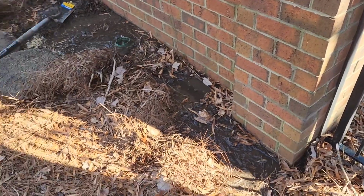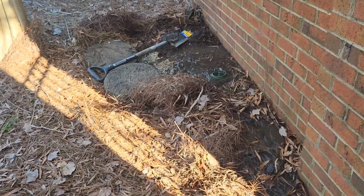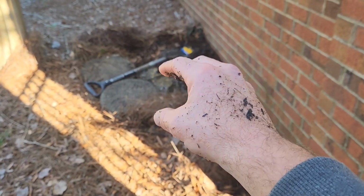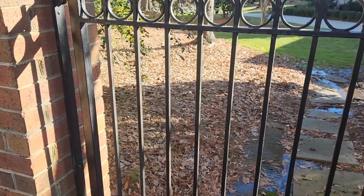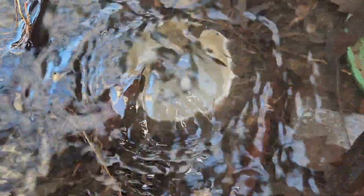So what we're gonna do, it looks like it's operational now. It's definitely operational. It was working very limited before, but we are going to take this, connect it, make sure it's not clogged up, and then connect it, run it with everything else and take it to the front. All right, got nice clean water running out of there.